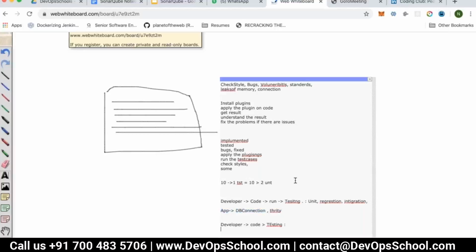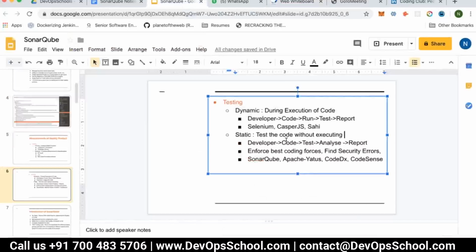You don't need to have your database up even if your application is configured to connect to the database, or if your application has to be connected to an AWS service or GCP or some other third-party services. You don't need those connections to be available when you are doing static testing, because you just give your code as files, and then it will understand your files or your code and give you the result. Okay. Did you get it? Yep. Okay, cool. Any questions, guys?